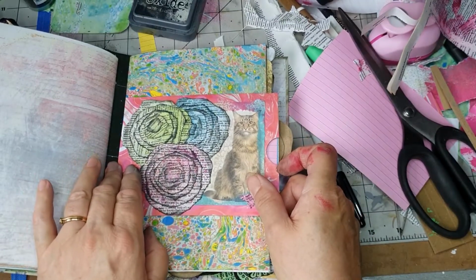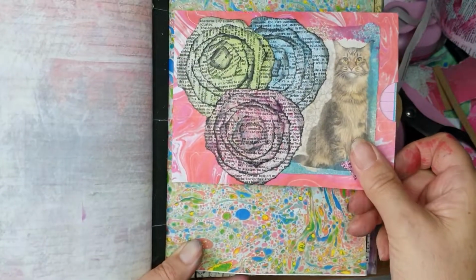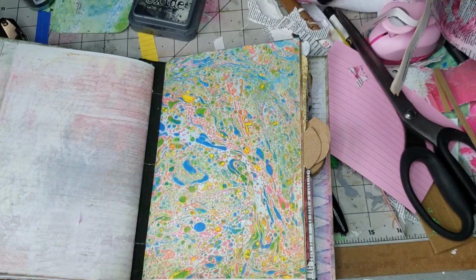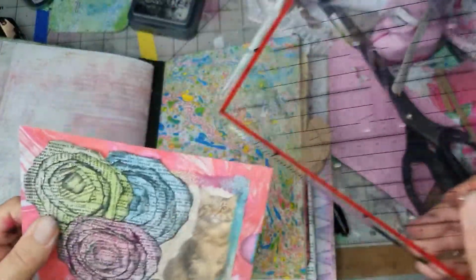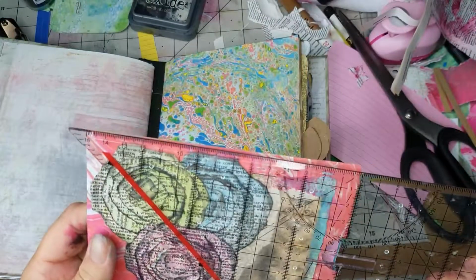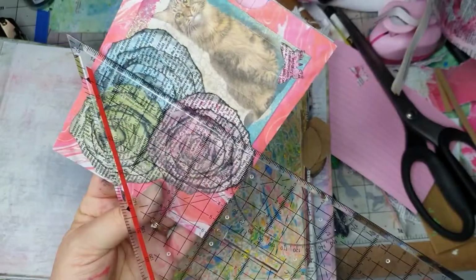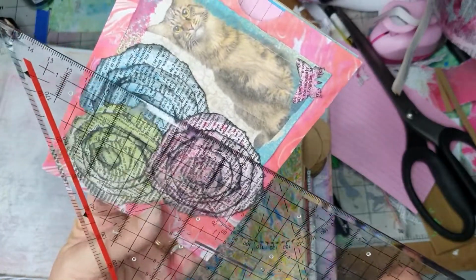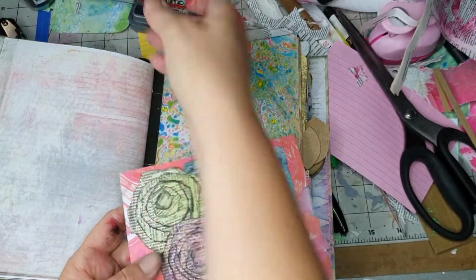Shall we put it on one of these? It might be better on there, look, because that's the first page of that signature. Yes, it is. It's really wide. I didn't measure it. Where's my set square? It's got the measurements on it. I'm not sure if it's got inches, but it's got centimetres. Right, let's see if I can translate. Okay, that is 15. So that's nearly 6 inches anyway, so that's 5 and something inches. So it's probably 6 inch envelopes by, let's have a look, about 4.5 that way. It doesn't matter about that way, but that way it does. So this is going to have to be sticking out.